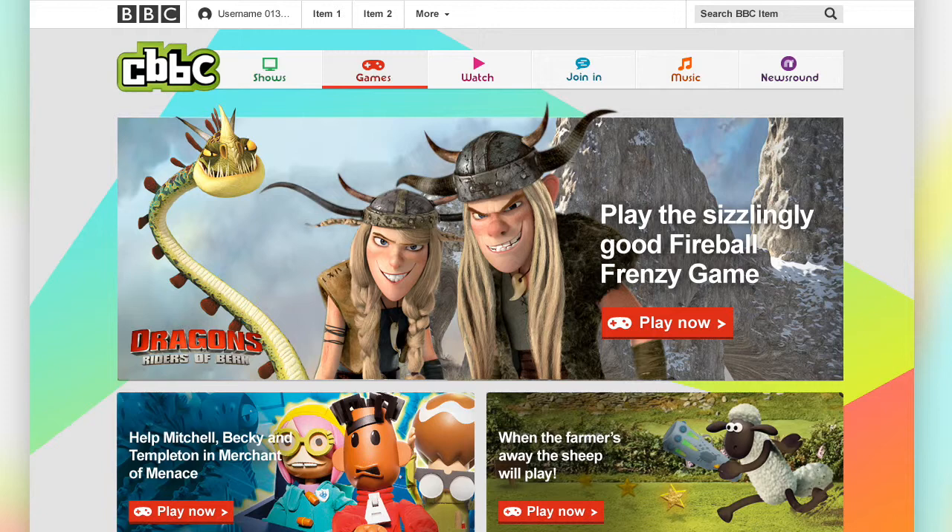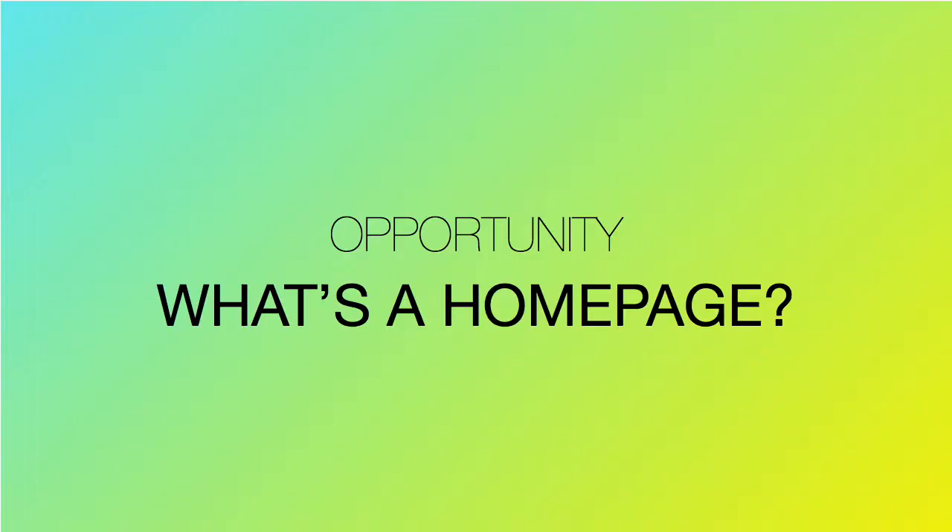We're using Scala in the cloud, so it's a big move forward in terms of how we manage the site. When I joined, we were in the thick of it — a sort of 18-month project — and the very last page we were going to get to was the homepage. So it felt like there was an opportunity to look at what a homepage could be for children.